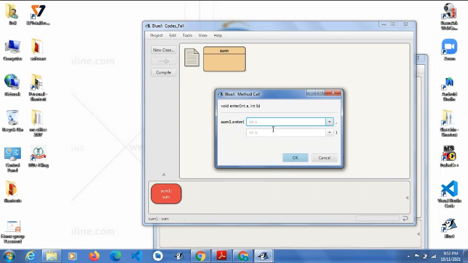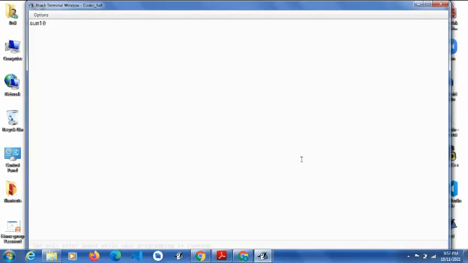Then it will show a box. Type this. Then you have to type int a, means variable a, like we can take a number like 6 plus 4. Its sum is 10, so it should show 10 as our answer. So okay, and it is showing the sum 10.